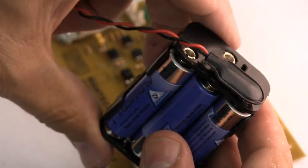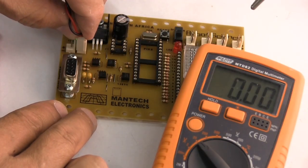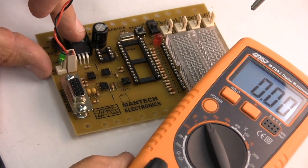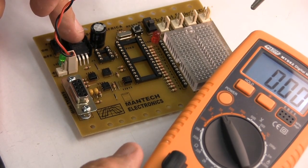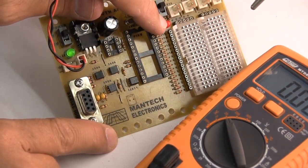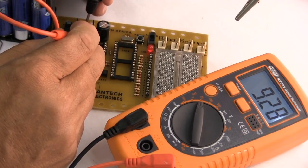So to test this board, we need a power pack, and we need a voltmeter. If you see smoke, or if you touch your finger on this part and things are getting hot, you would want to disconnect your battery power immediately, because you've got a short circuit on your board somewhere. If you can see the LED lighting up there when I switch this switch, that's promising. Okay, so we've got 9.29 volts, so our battery pack is healthy.